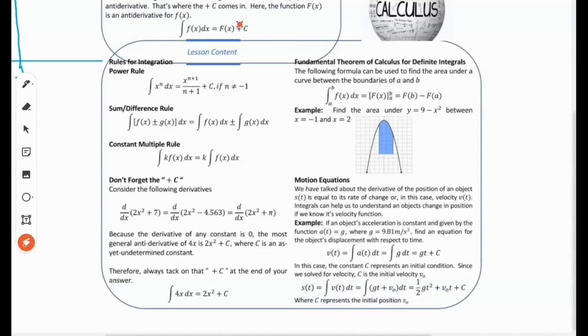Okay. Next thing I want to talk about is this power rule works for any value of n except for -1. Because you can imagine if n is -1, well, when you add 1, you get x to the 0 divided by 0. But we know what the integral of x to the -1 is. X to the -1 is 1 over x.